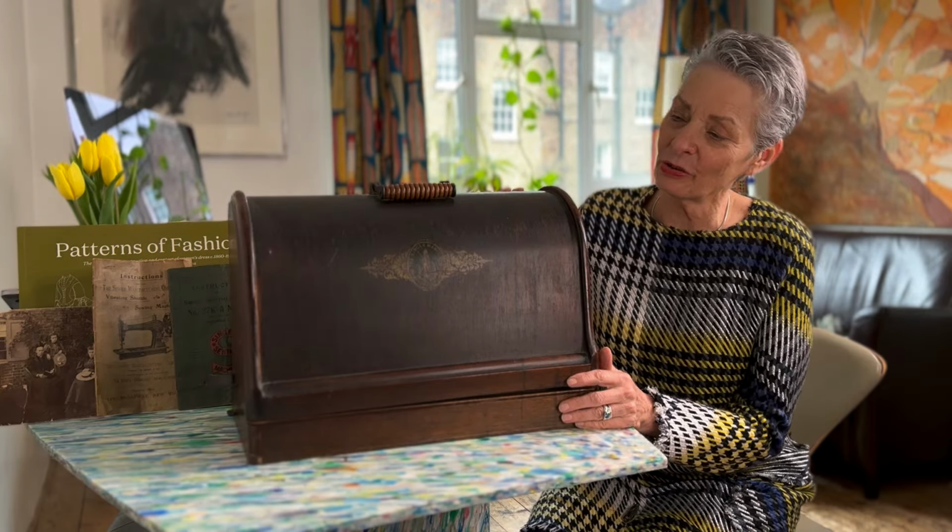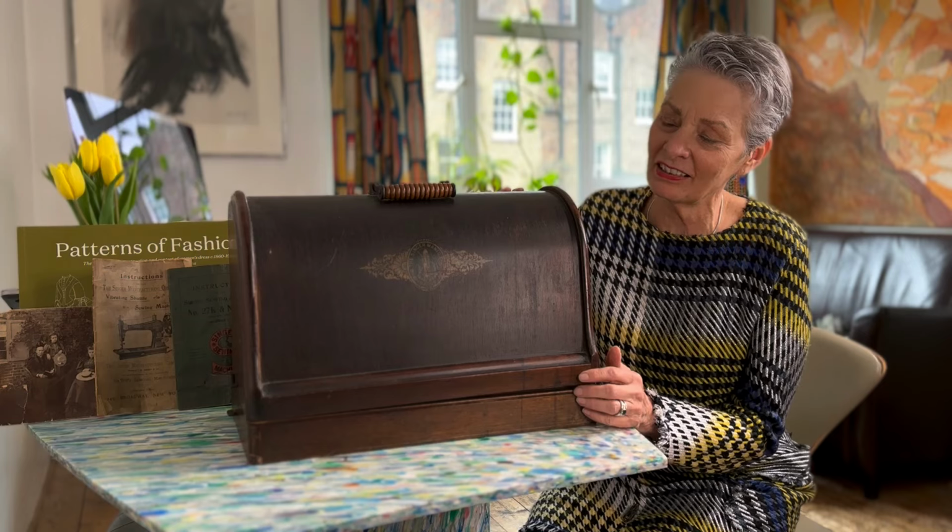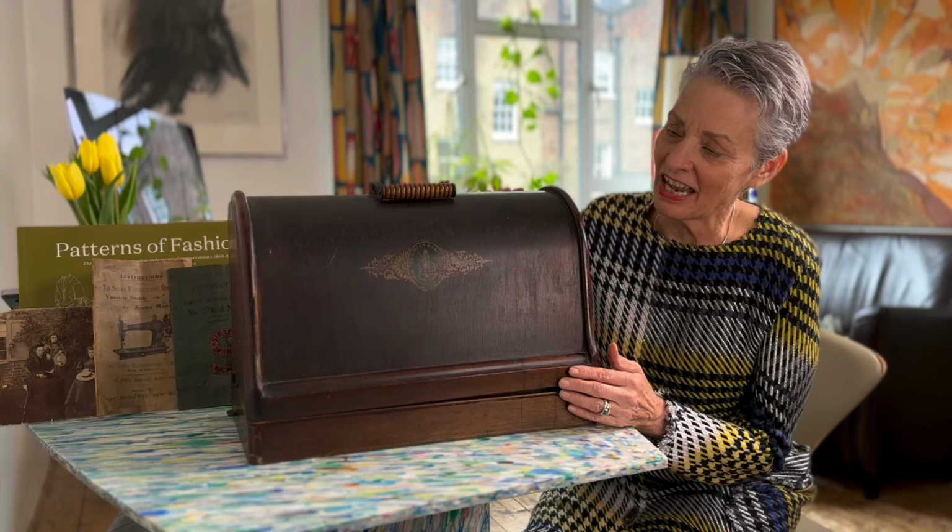And what I've decided to do today is to introduce you to my collection of sewing machines through the ages. I work with my daughter Lilia, and she works at the Victoria and Albert Museum, so we're particularly interested in looking at fashion history and using fashion history to inspire our designs of today. And what better way to do it than looking at some vintage sewing machines. So I'm going to show you 4 from 1886 through to the present day and give you some ideas about different things that could be made with them.